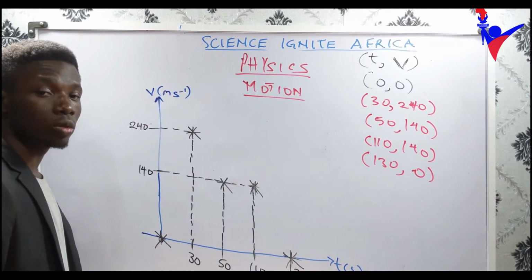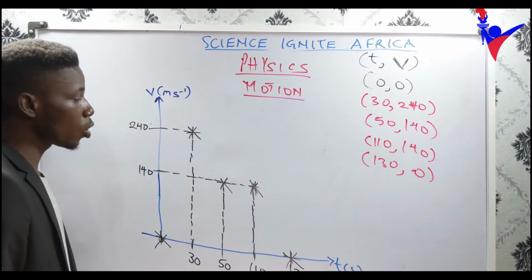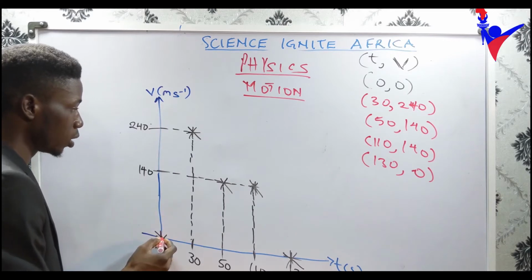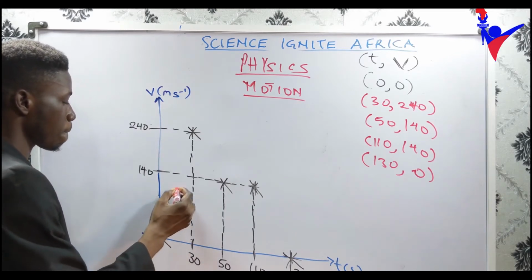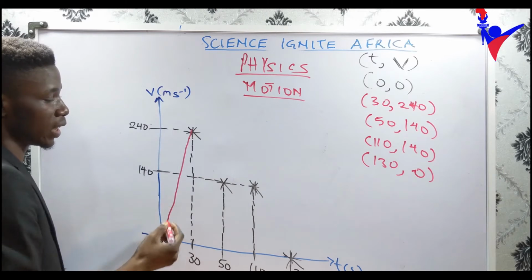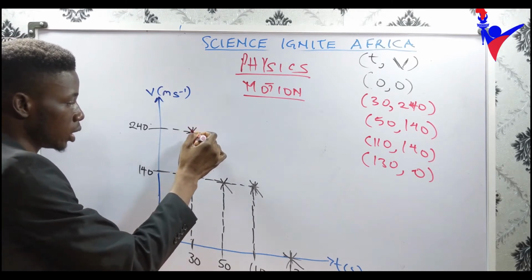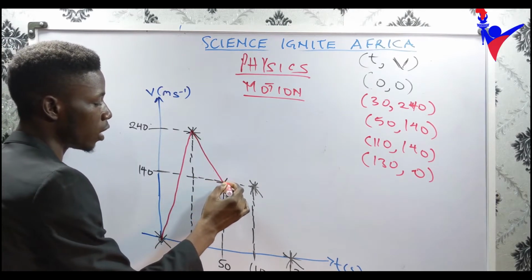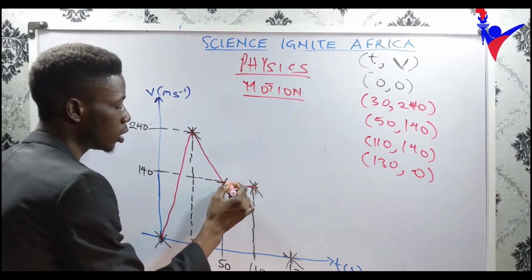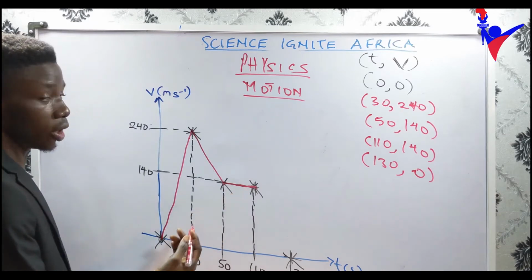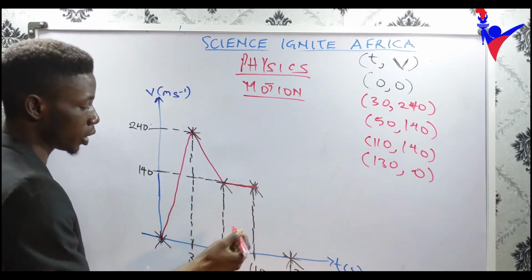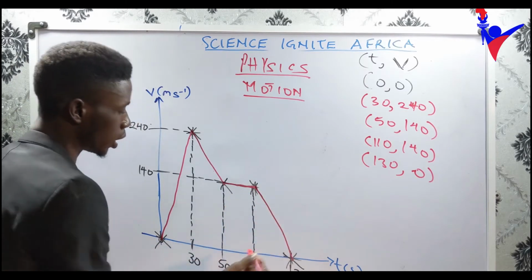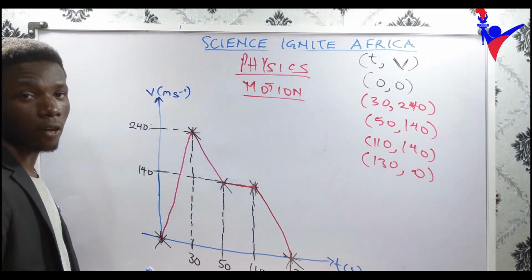So the next thing to get our velocity time graph is to connect the points that we have gotten. Connecting the points, we have a movement from here straight. That's the point of acceleration, and as you can see, this falls, which is the point of deceleration, and this is a point where we have a straight line. This shows that we have no acceleration. It's a uniform velocity, and the last stage of the motion is a deceleration. This gives our velocity time graph.